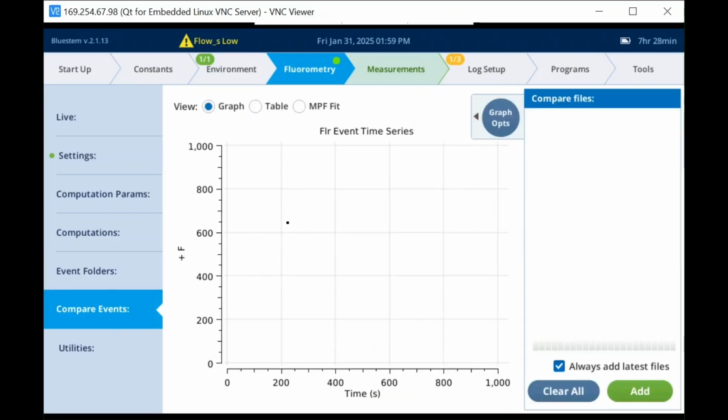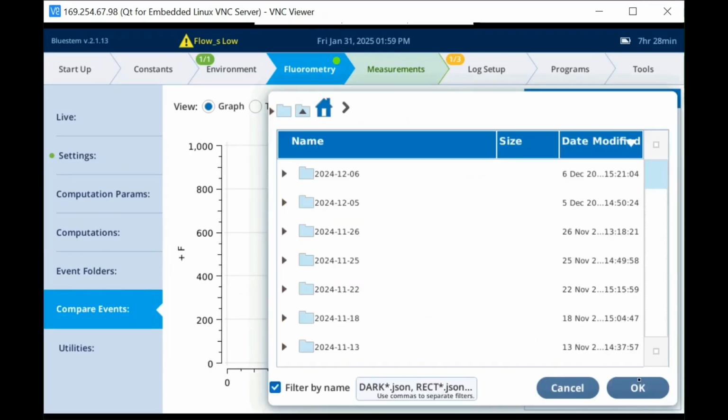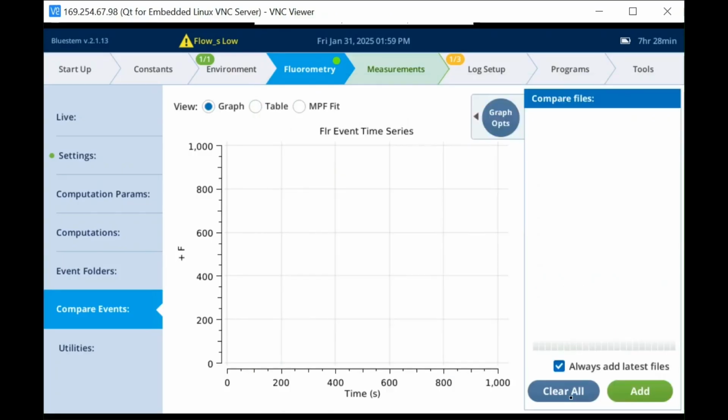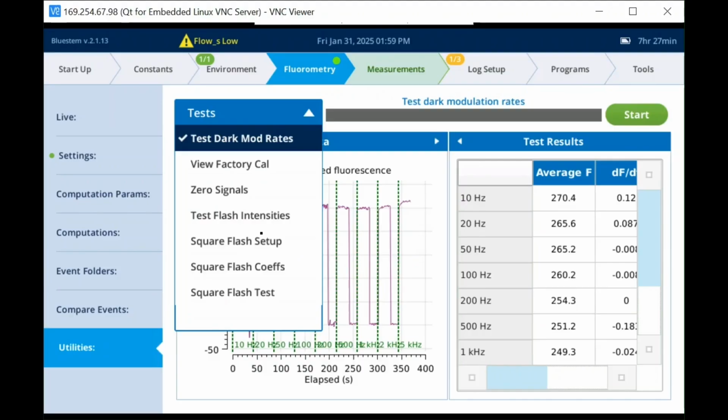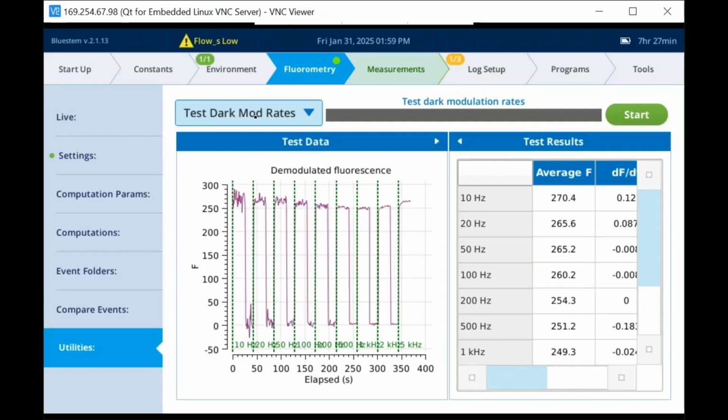If you have events you want to compare, you can do that here by adding files from those days and comparing them on these plots, or a table, or a fit. And then you have the fluorometer utilities. This allows you to do little tests to see how your fluorometer is operating and if you need to make any adjustments.